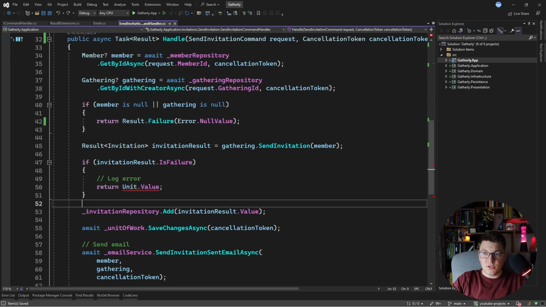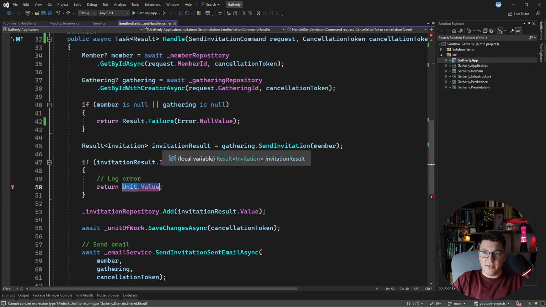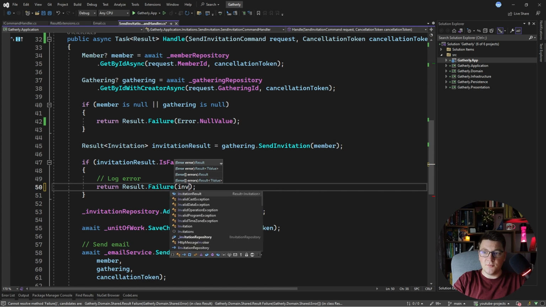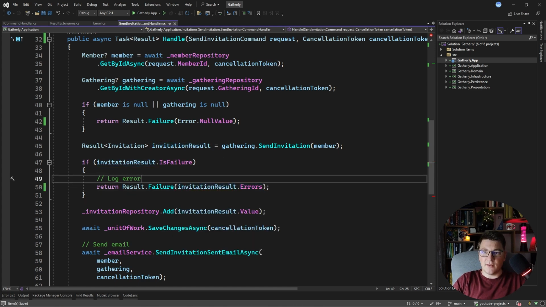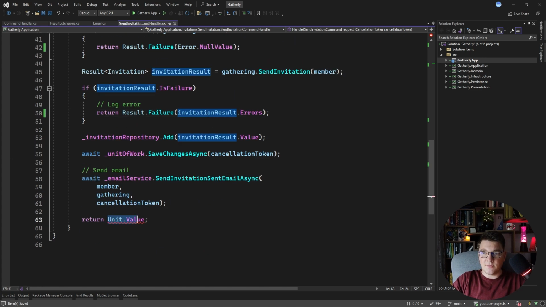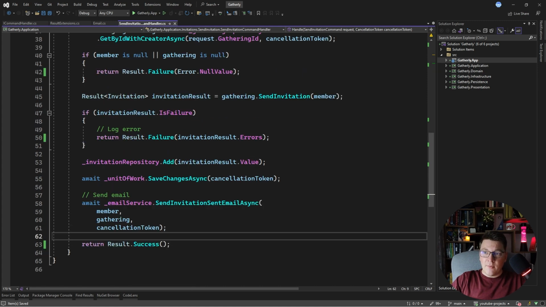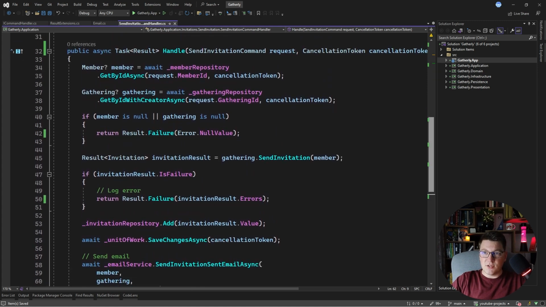Here I can do something interesting because I already have an invitation result. I can say return Result.Failure, and I can use the existing errors on the invitation result to propagate this up to the caller. And lastly, I'm just going to say return Result.Success. And now my handle method is always returning a result instance.